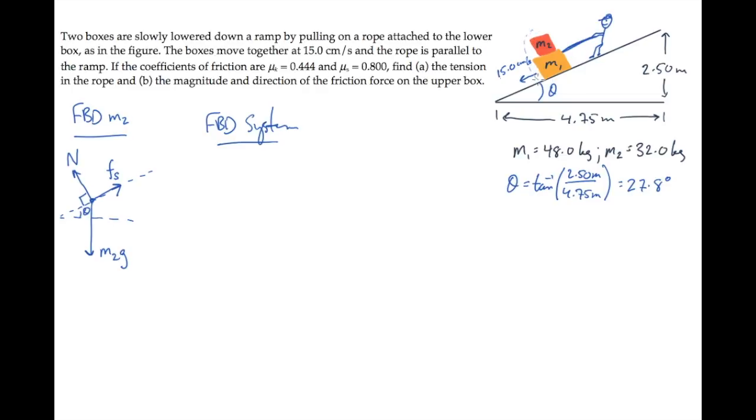Let's draw the free body diagram for the system outlined in blue - crates m1 and m2 together. Their weight is directed straight down. There's a normal force perpendicular to the ramp, acting on crate one, which I'll call n1.